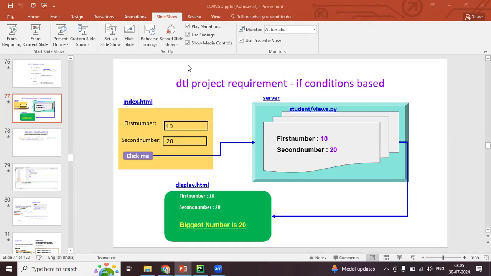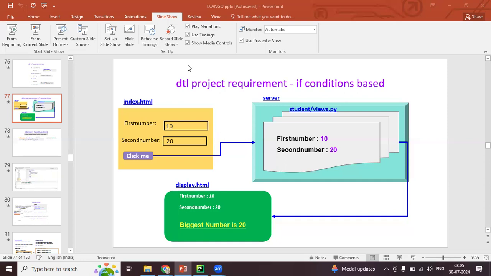Conditionally, you have to perform this task: reading two numbers from the front end, displaying those two numbers in the display.html template, and also comparing the two numbers. Whichever number is bigger, you have to display the biggest of the two numbers.